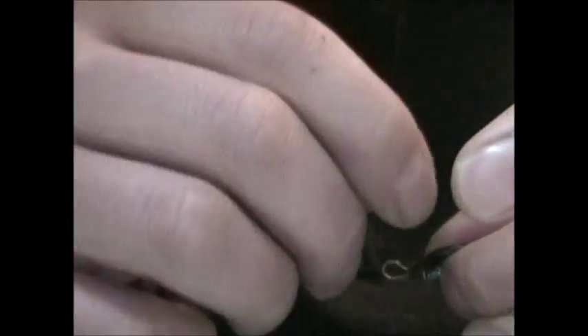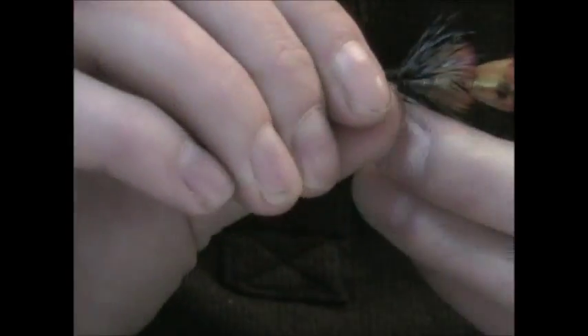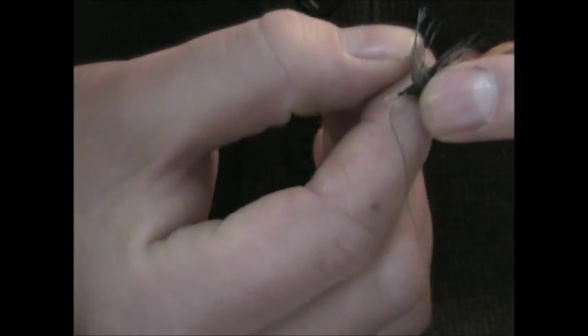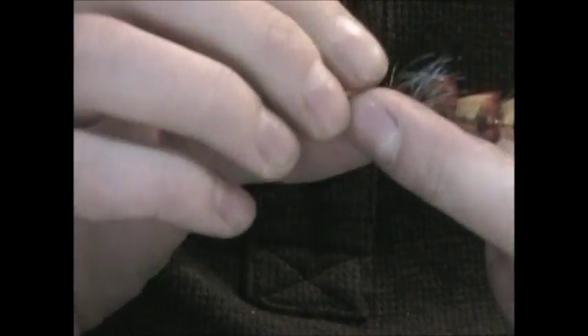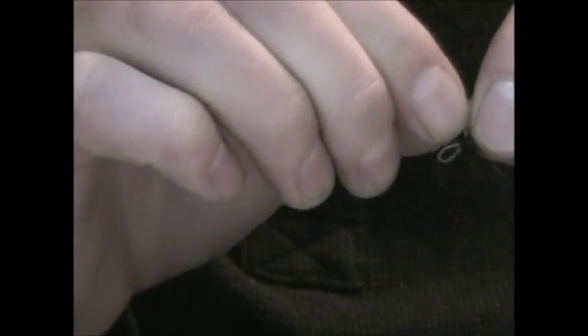Just make sure you really, really tie down on that if you're using a wrong-sided feather. Put a couple of them on just so you have a density that you're looking for. Sometimes, just depending on the length and thickness of the barbs, you might even need to put three on. Two is almost minimum, though. They can be a little fidgety because it is a fairly thick stem, so just take your time and make sure you get them tied in well.